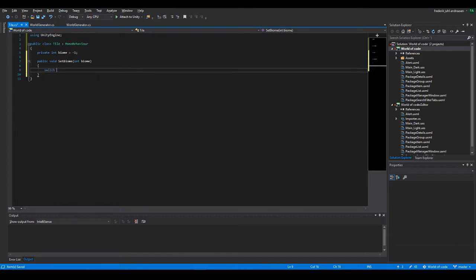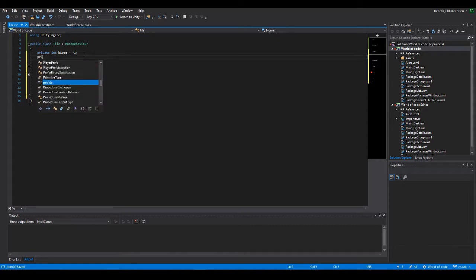So switch on biome. So let's just say that we want to create 4 biomes at the moment. Case 1. Private renderer.